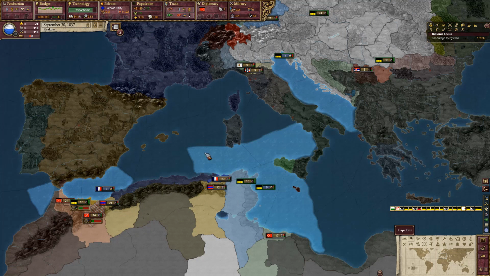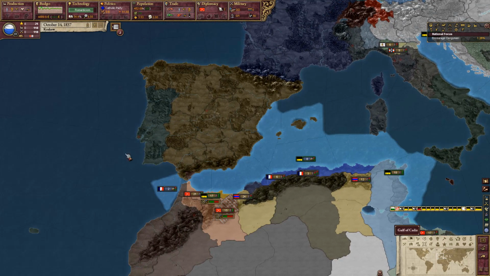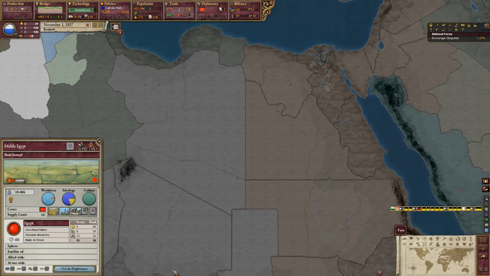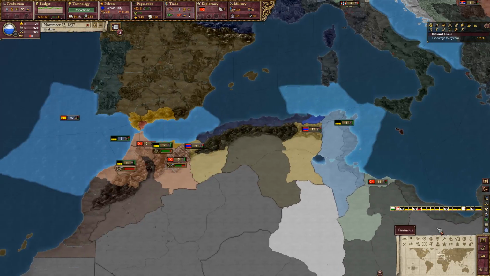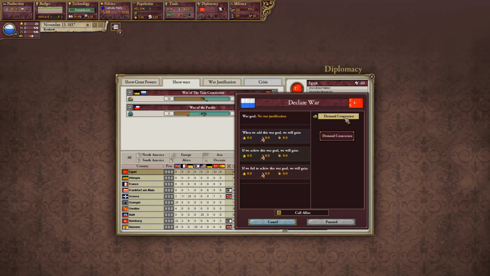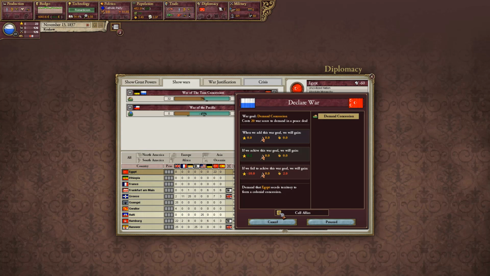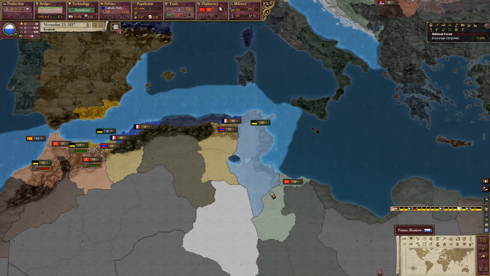Not really a whole lot there. We'll just have to wait this out. I'm actually quite surprised that Spain isn't actually going after Morocco yet. That's something they tend to do. Did I already get this? No. Okay. There we are. Let's go for Sinai. Yeah, they honored. Perfect.